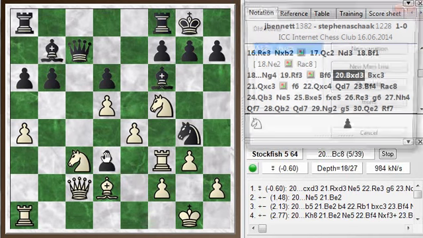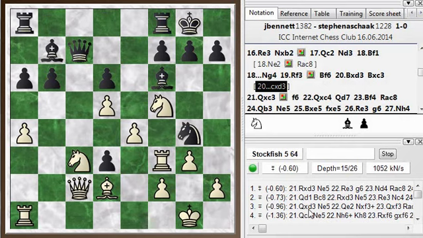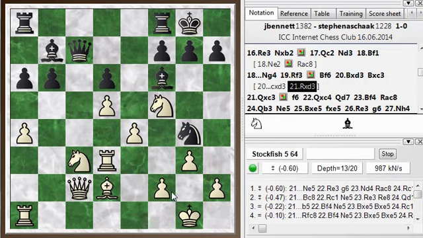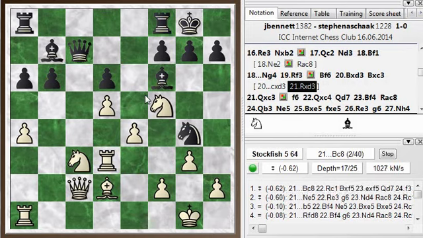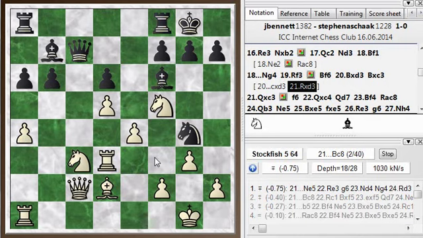Say he takes here. And I was thinking of taking with the queen. The engine likes rook takes. And what's the status? One on two. I got my pawn back, but my pieces are just kind of weirdly placed, I think. And black has a lot of activity.